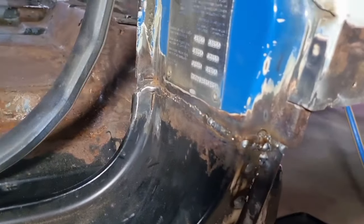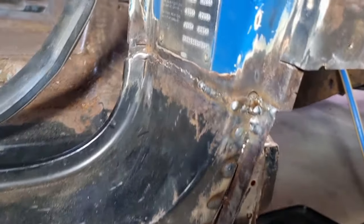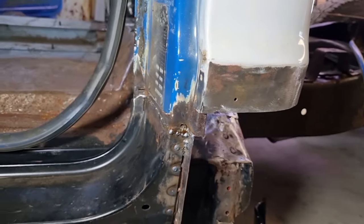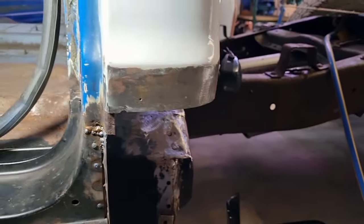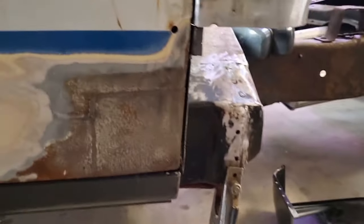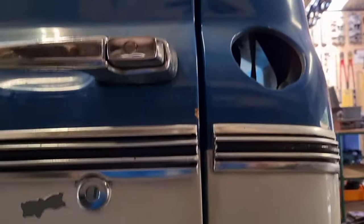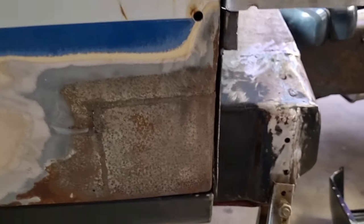It's not pretty, but got that piece tacked together across the top and down the corner there. All I'm trying to do is give it some strength and trying to get the lines right through here. They're a bit all over the place the further up you go. We'll worry about that as a secondary thing.